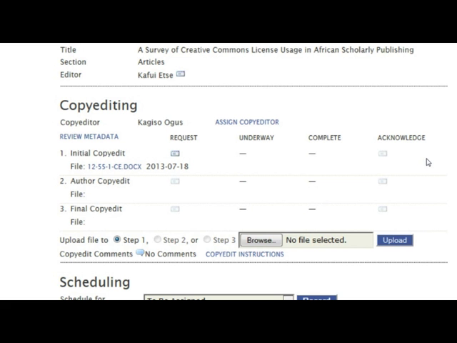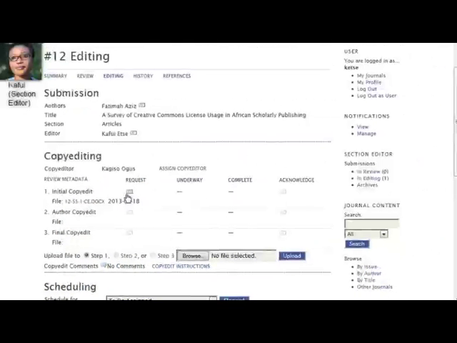Getting used to reading this grid to check the progress of the copy editing is a key skill for section editors working with OJS. Later we will see a similar system for coordinating and monitoring the back and forth work of proofreading the submission.